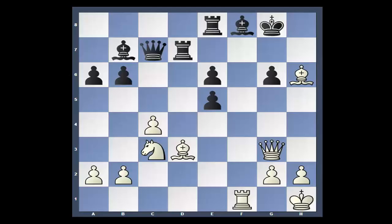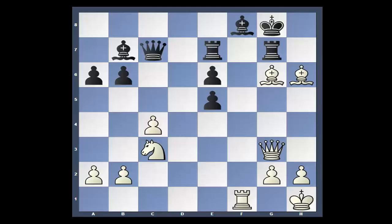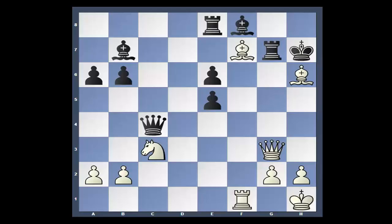Now, under the pressure, this is where black miscues again. Rook to g7. If she had taken, rook checks, and it's mate in two. So she saw that and figured that was the only thing she could do. Bishop takes, rook e to e7. What would have happened if queen takes c4? Bishop checks, king. Bishop checks, rook takes, rook f7 check, bishop g7, bishop takes g7. You get the point. Game's over.